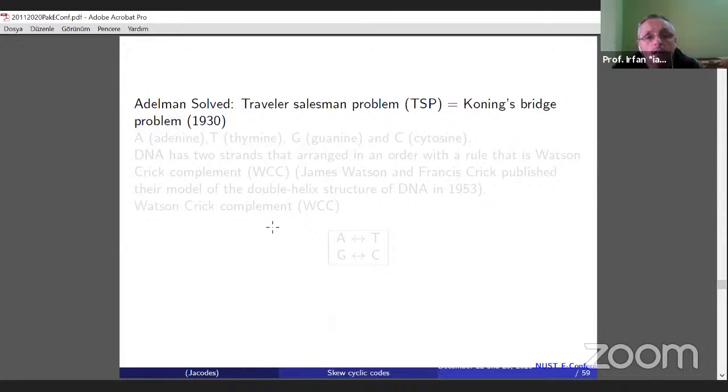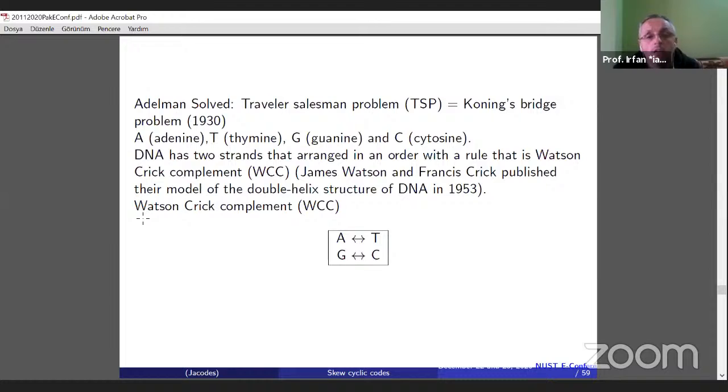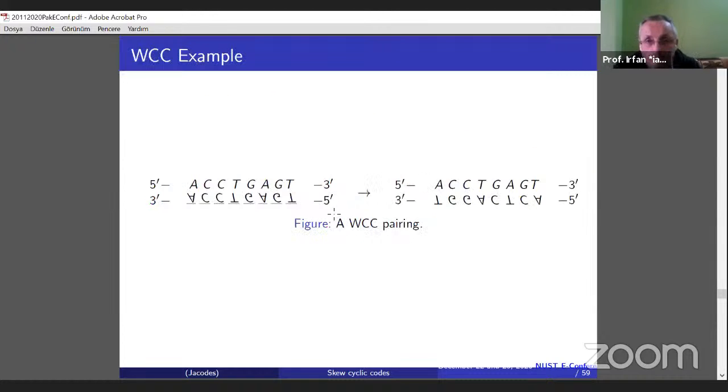Okay, as I told before, for us, it is this very famous property, which is called the Watson-Crick complement. Always A and T, G and C match each other. And this is a matching. There is a direction from 3' to 5', and the matching is in the reverse order, as you can see. It's the reverse with their counterparts. So A and T, C and G, C and G, T and A, G and C, A and T.